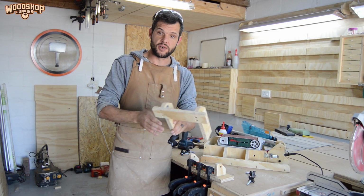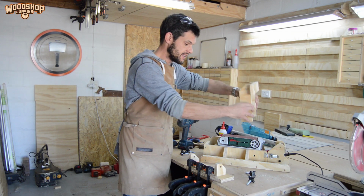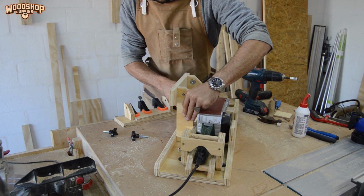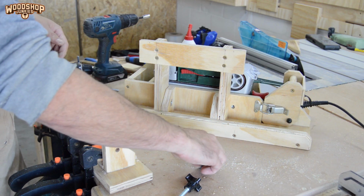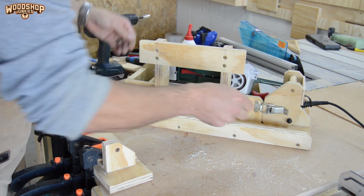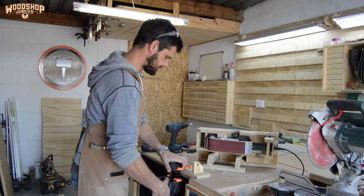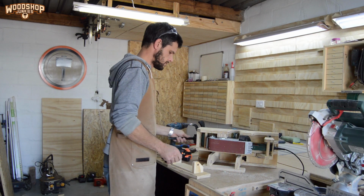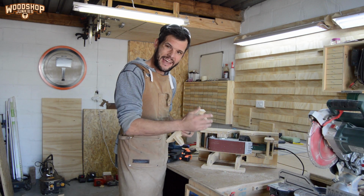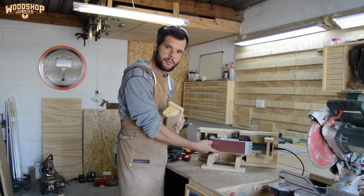The fence is assembled in two parts, with this one fixing to the T-nuts I installed to the base earlier. This allows the fence to be changed between this position and this position. The second part of the fence also attaches using T-nuts so that the angle can be changed, and this 1/4 inch layer of plywood is to elevate it slightly past the edge of the belt sander.